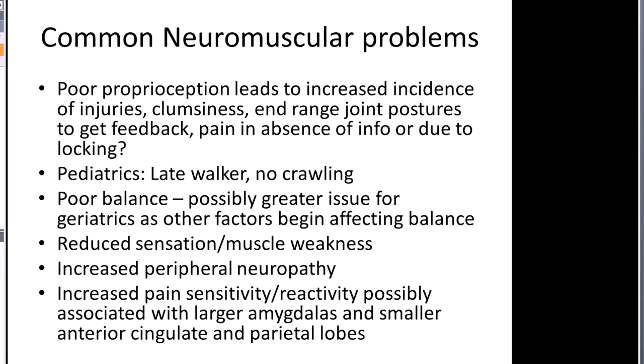So in pediatrics, you're going to see late walkers, maybe someone that skips crawling altogether because there's just not the proprioceptive feedback. You'll see sensory processing disorder really, really commonly in this group because they just don't really know where they are in space. And so I encourage my adult patients to treat themselves like a kid with sensory processing disorder and swaddle themselves and go in a hammock and swing and put your legs up and be on a hard floor so you can feel where you are and be grounded, kind of some of those things you would do with an infant to calm them, or go outside and get fresh air, that kind of thing.